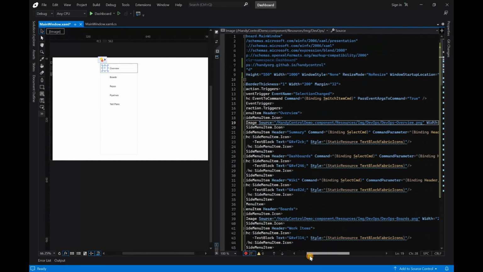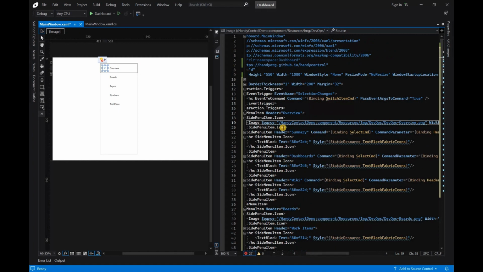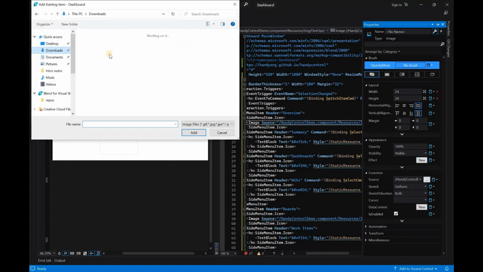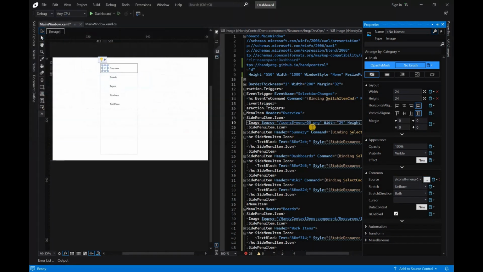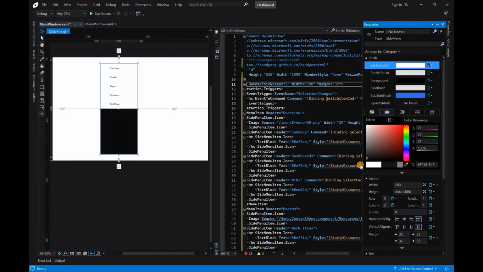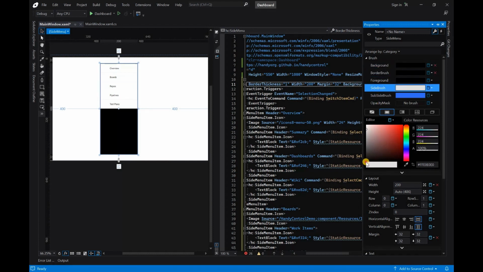So I will keep explaining what I'm doing, but if you want, you can always slow the playback and watch the video carefully. And also you can go back to my previous videos on handy controls where I've explained the process in much detail. So I also have a dedicated video on this side menu control.